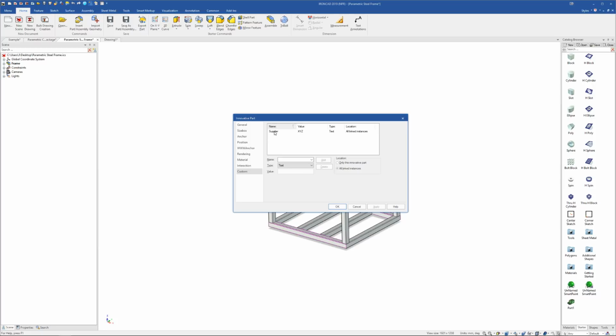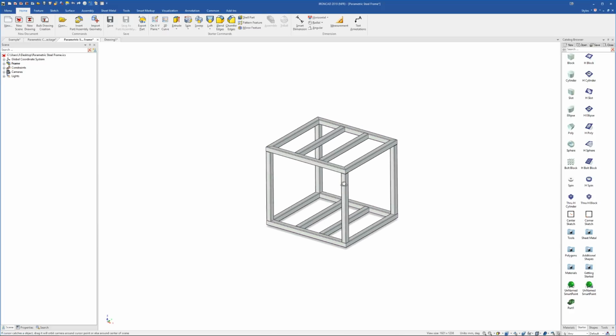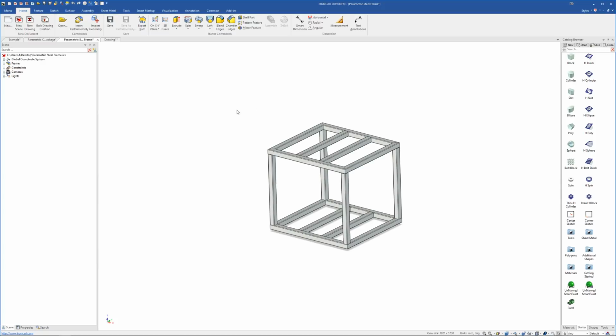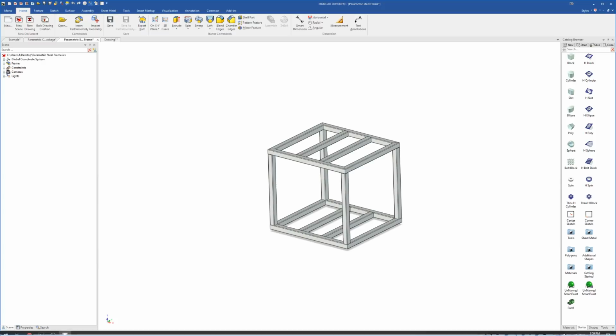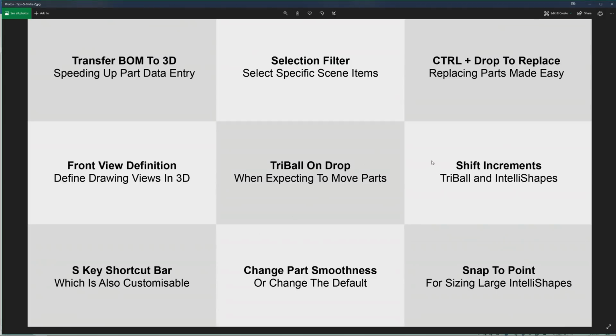So now you can see in the custom properties, you've got supplier, the values X, Y, Z, and so forth. Now those values can be anything you like, whether it's a revision or supplier, or if it's been checked by someone, all sorts of stuff. But it can be really useful to be able to update those from your 2D drawing. Okay, let's jump back into the page here.